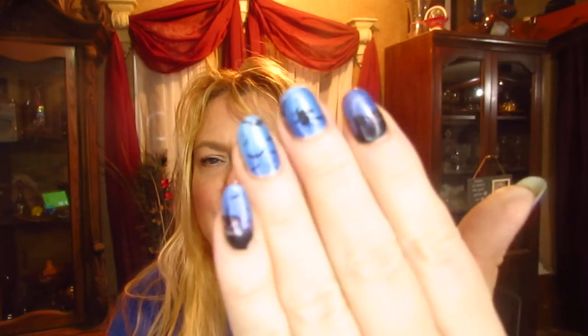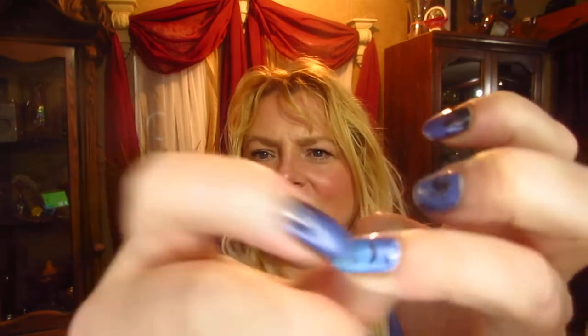So I'm going to try to put some of this on. And in case you don't see the other video, see what I did to my nails. I used the Nail Shack strips that I showed you all, where you put it on your natural nails. I guess you could put it on artificial nails, but I've heard some people say that it doesn't work and doesn't stay good. This is 4 days and they're still good. But I put a gel top coat that seals it in. It feels like a glass overlay, and it's really shiny.